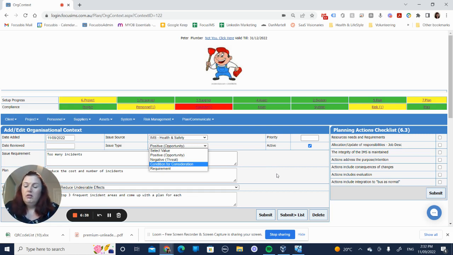I have some clients the same thing with EV vehicles. They're not quite suitable for them yet, but they're definitely something they want to keep on the radar. Hope that helps you to get your context identified. We'll then move on to the next section and have a look how we expand on this further.